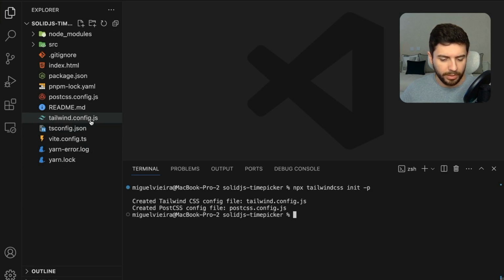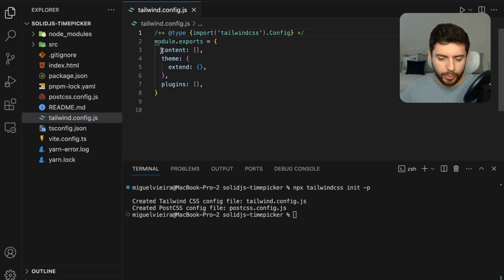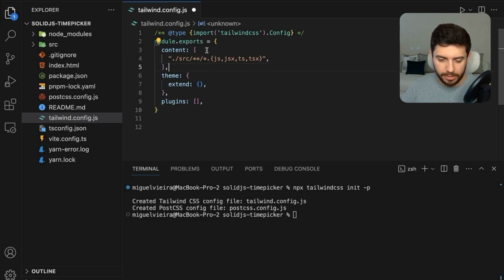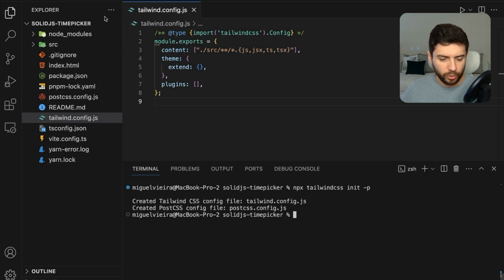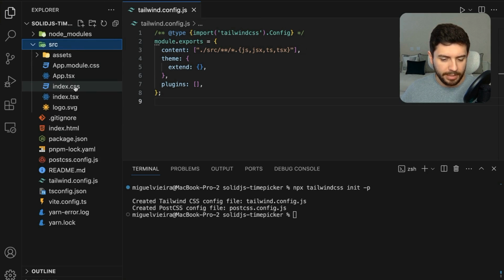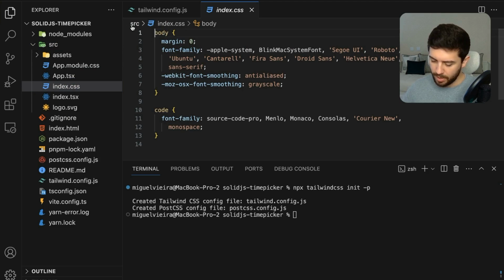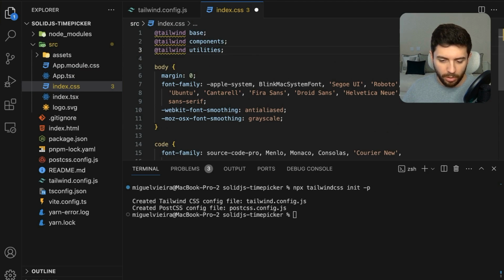Now inside the tailwind.config, we are going to reference all of our files like so. Now on our source folder, inside the index.css on the top, we are going to import all of the Tailwind directives, like so. Okay, perfect.